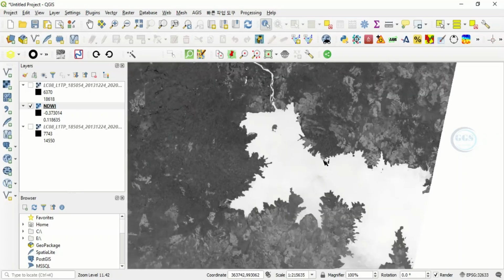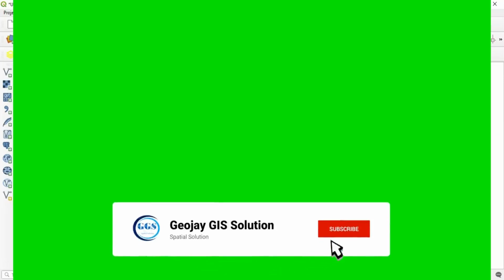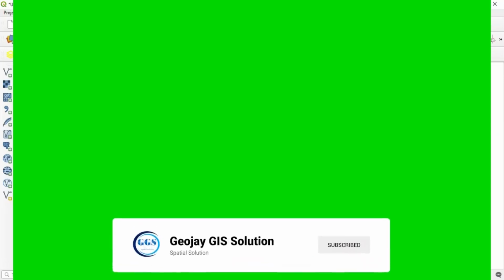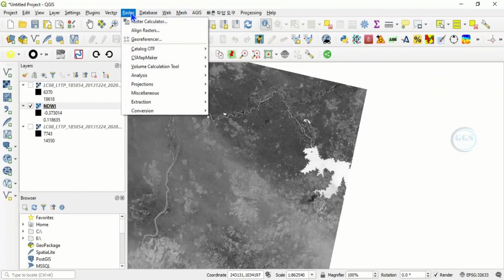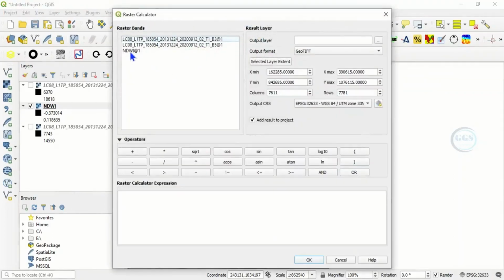Now, how do you extract this water body? To extract this water body, you come back to Raster, click on Raster Calculator. In this case, the result, which is NDWI, is what you want to use. So you double click this, NDWI greater than 0.